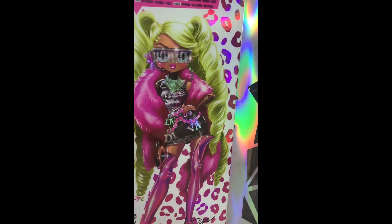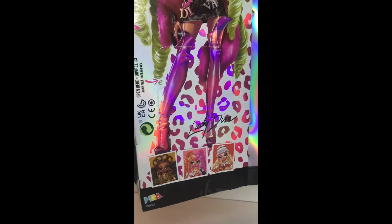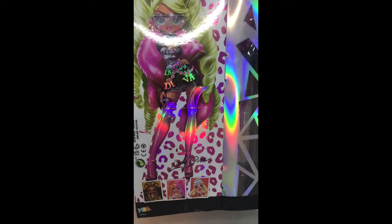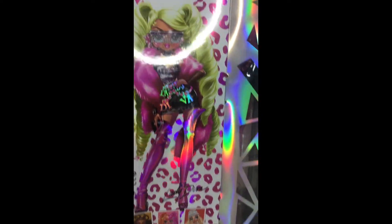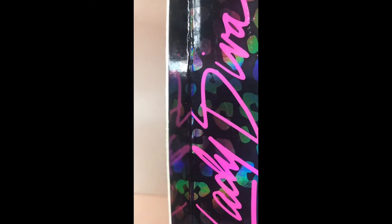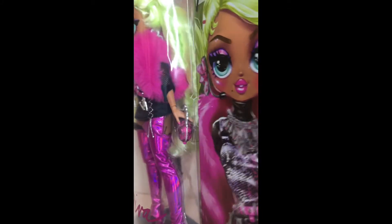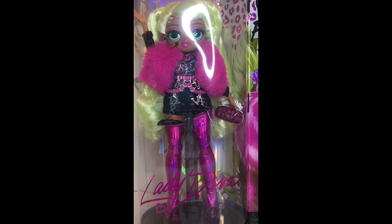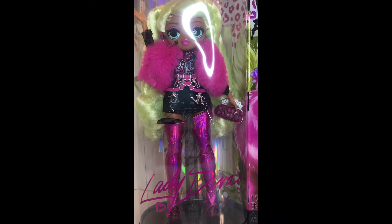On the bottom of this, you can see that we have Honey Bee, Neonlicious, and Swag — those are the other three dolls in this series of 11.5 inch dolls. They're really, really beautiful big dolls. I love the packaging, it's so gorgeous, so pretty. But I'm going to say that at $36.99 it's kind of pricey, and I don't believe you get the surprises that you would with the other dolls.